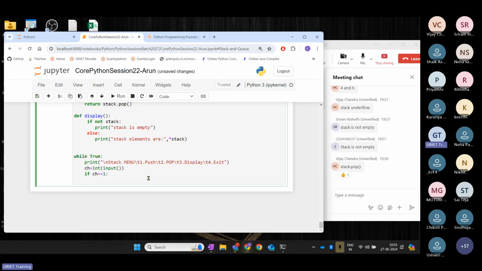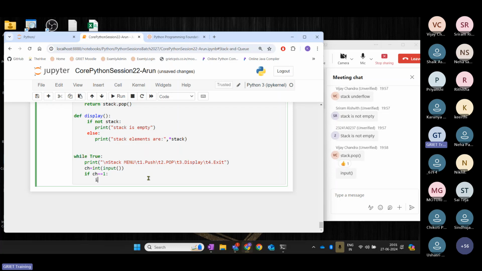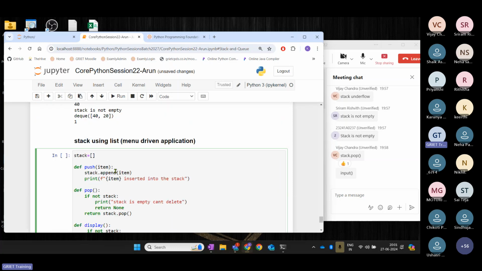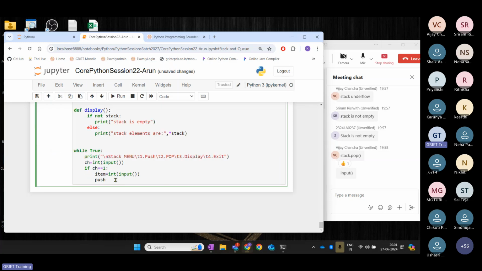If choice is 1, we need to enter the element to insert. You can take one variable, item equal to int of input, correct? That element we have to insert into the stack, so we call the insert function, push of item. No need of a break statement in this case because we are using if, elif.